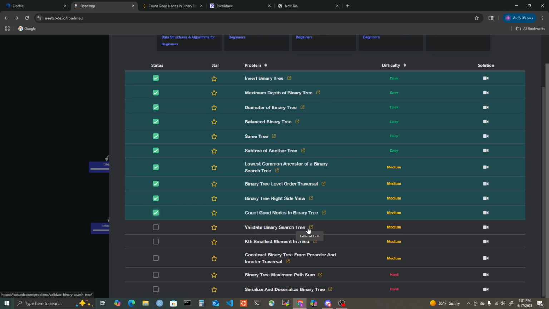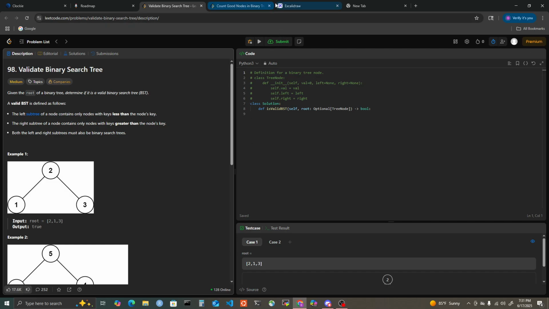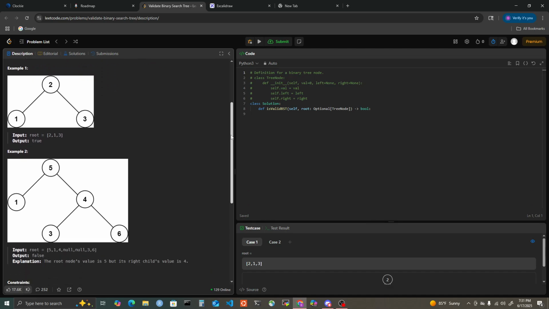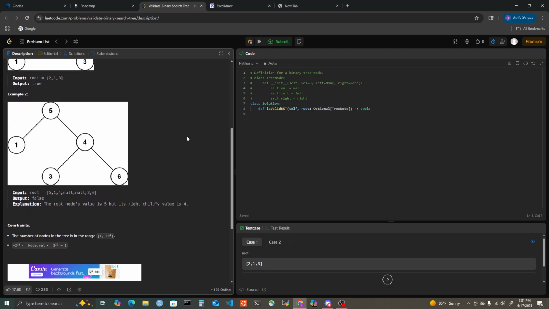Okay, let's do another one. Given the root of a binary tree, determine if it is a valid search tree. Okay.